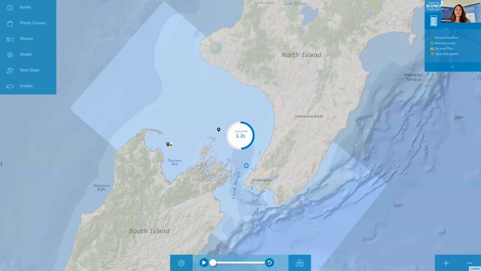And you can click as many times as you want. I'll just do a couple of spots right now, just to show you the full things. The black is where you've dropped 50 plastics. The green here is moving plastic. I'll just move this to the side because that's showing you another key. And then the red is where it's landed. So obviously that one's landed quite quickly. Up here we have a tide gauge that is taken from the green Wellington here. And then we also have day and night and how fast it's going, or how many days it has moved around.